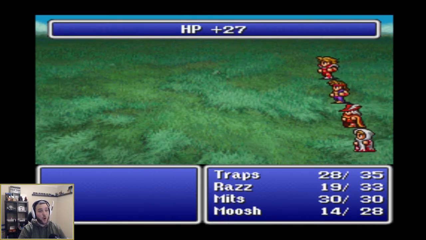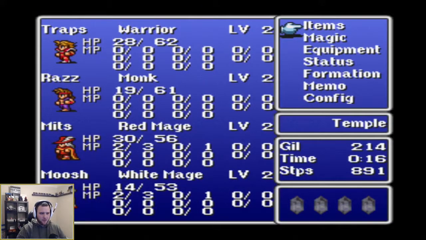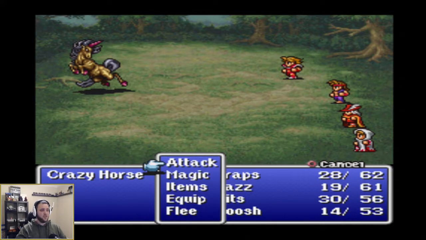Traps gained a level, plus 27 HP. Dude, you almost doubled your hit points. That's crazy. Levels are so good. Holy butts. During fake trumpets. I'll try not to talk quietly. Wait, did somebody not level up? Okay, we all hit level 2. Perfect. I'm going to mosey my way back to town. Crazy horse.